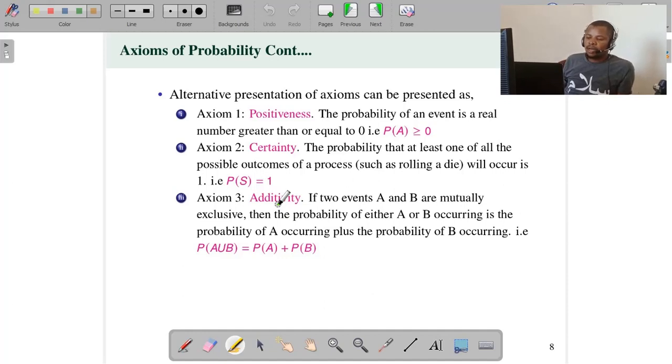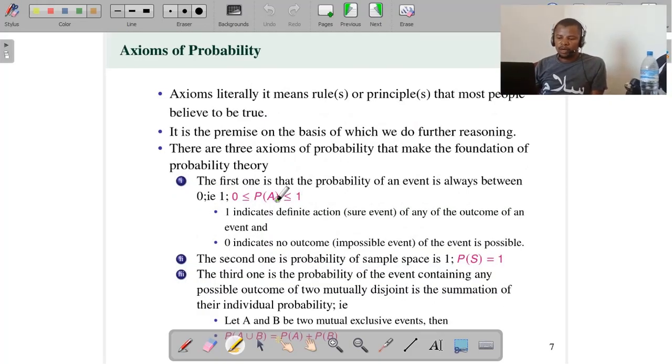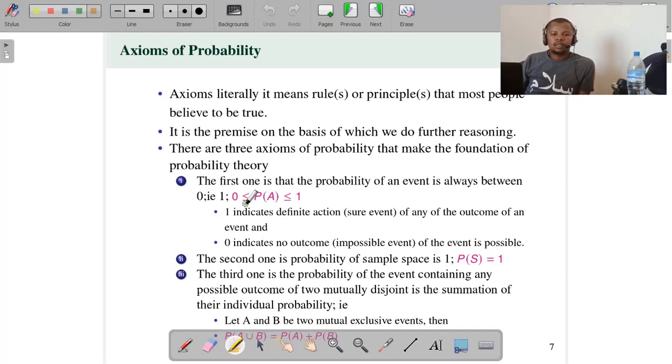That is the axiom number 1, which means it is impossible for any of us to obtain a probability which is negative, but it is also impossible to obtain a probability which is greater than 1. That is the meaning of this limiting range. So probability must range between 0 and positive 1. When you get 0, under the statistical interpretation, it means such a thing is impossible to happen. There is no possibility for it to happen. So we call it probability 0.